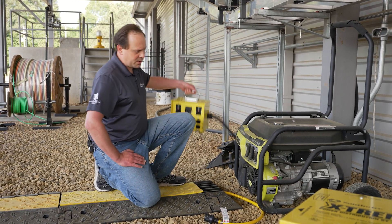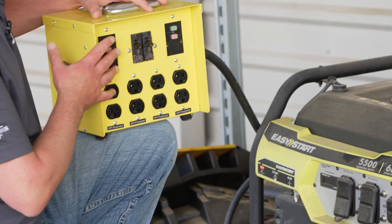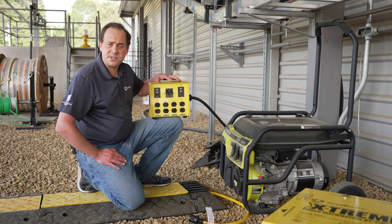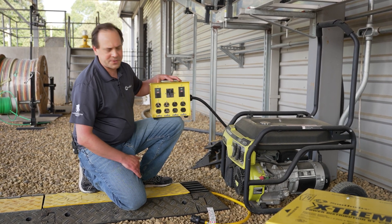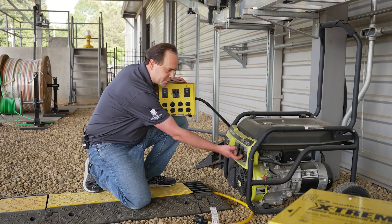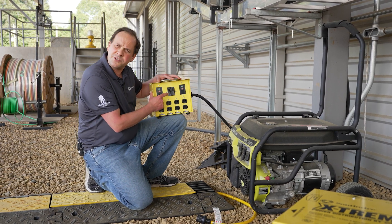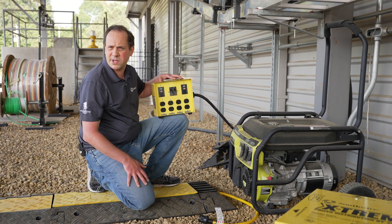That leaves it up to the user to connect a temporary power system, and that's what we have an example of here. What this box enables the user to do is connect it to that industrial style receptacle. It has two safety devices required by the NEC and OSHA to break that power down to something that can be used — here again, a duplex receptacle. The first is a circuit breaker, because this industrial receptacle is a 30 amp device while these duplexes are 20 amp devices. Very similar to your home, I have to have the circuit breaker in line to protect that wire and to protect that equipment from overheating.